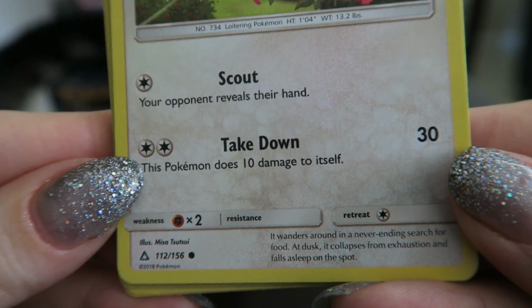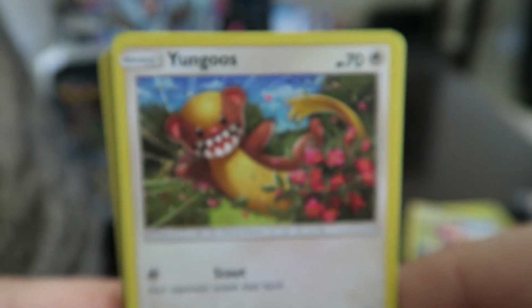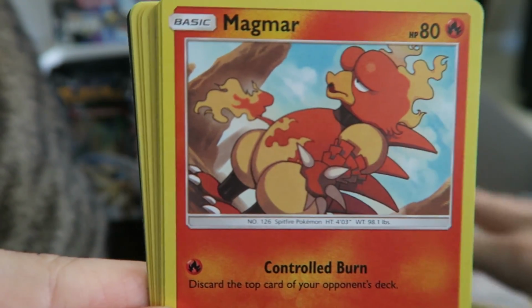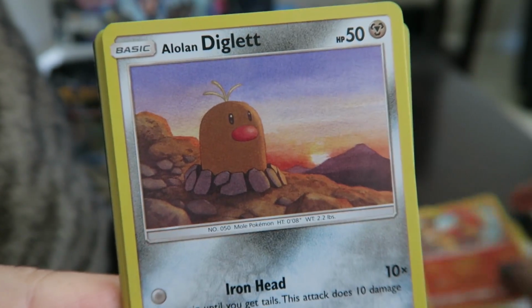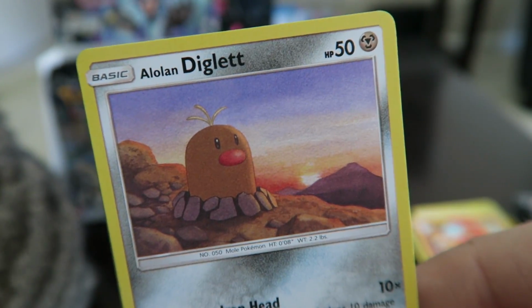It wanders around in a never-ending search for food. At dusk, it collapses from exhaustion and falls asleep on the spot. And we got another Magmar. Oh, then we've got an Alolan Diglett, who is actually Steel type.